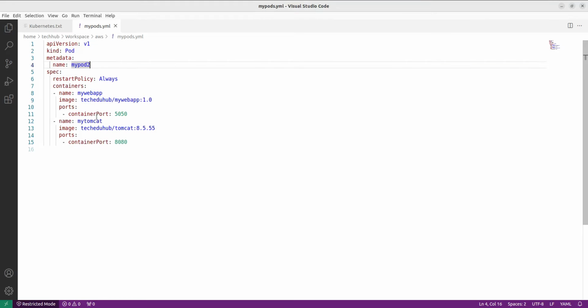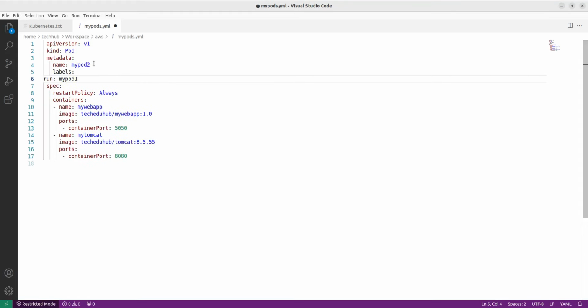Give the labels also, mypod2. Labels you want to give, you can give here. Restart policy always. And now there are 2 containers, you can see here, this is the name of one container, and the name of another container.